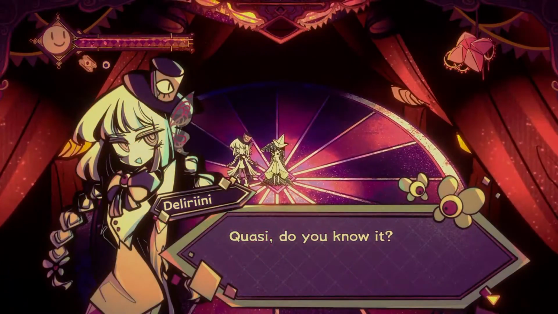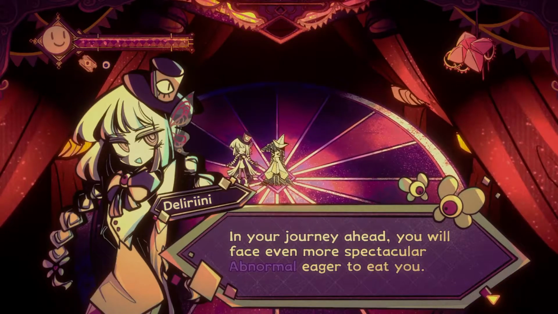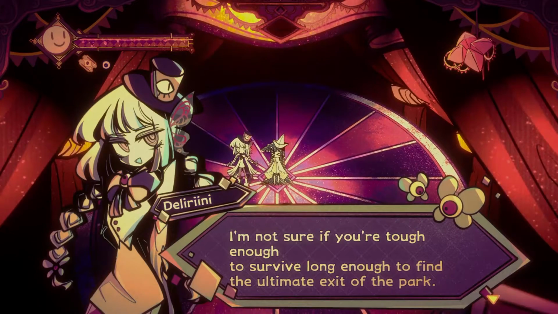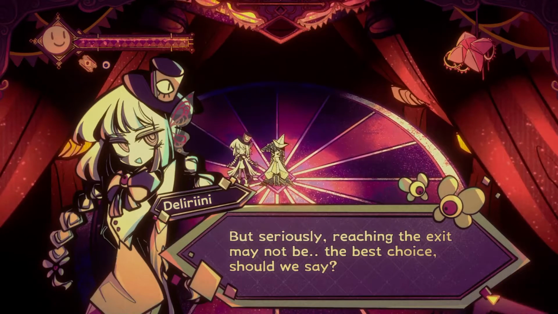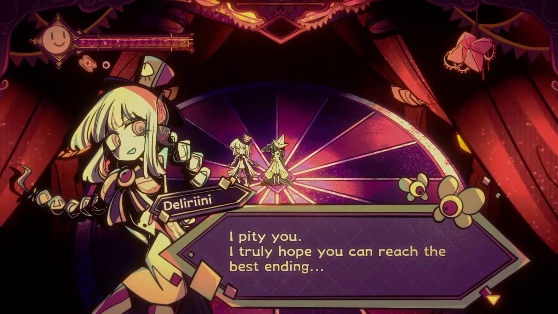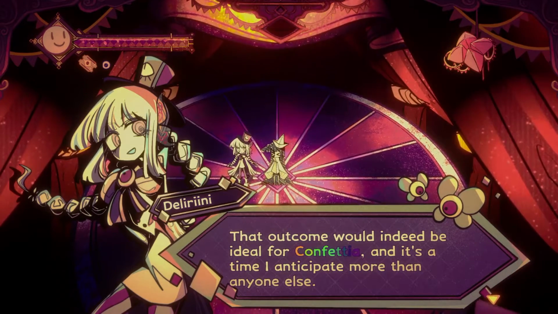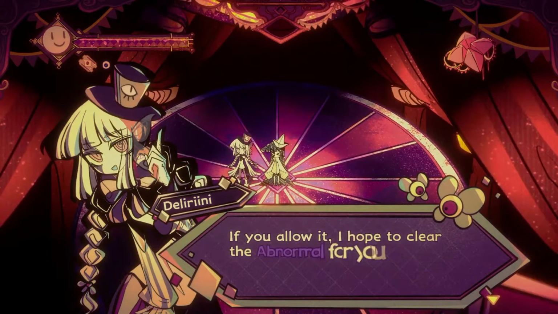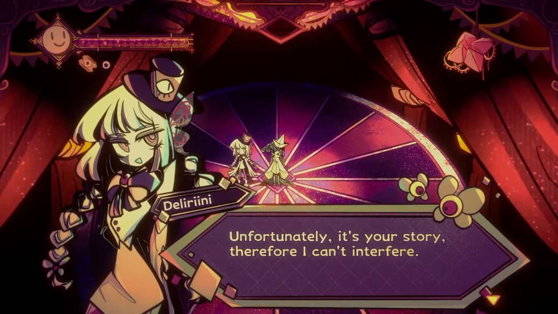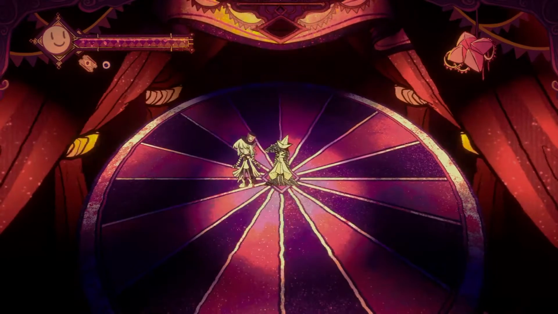Okay. Ozzy, do you know it? In your journey ahead, you will face even more spectacular abnormals eager to eat you. That is to say, you cannot get away. I'm not sure if you're tough enough to survive long enough to find the ultimate exit of the park. But seriously, reaching the exit may not be the best choice, should we say. Want to know a secret? I know the best way to get home. I pity you. I truly hope you can reach the best ending. That outcome would indeed be ideal for Confedia, and it's a time I anticipate more than anyone else. If you allow it, I hope to clear the abnormal for you, ensuring a smooth journey ahead. Fortunately, it's your story, therefore I can't interfere. After all, this is the Endless Carnival hosted only for you.